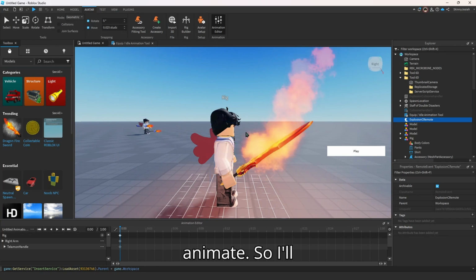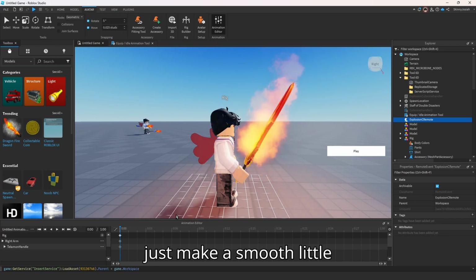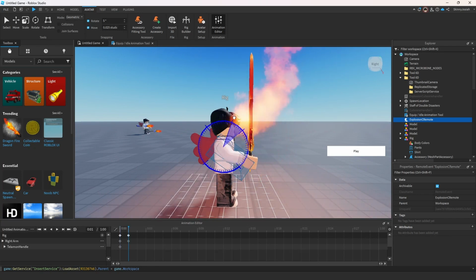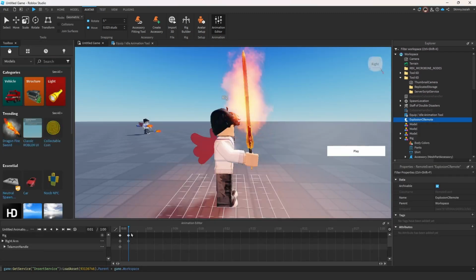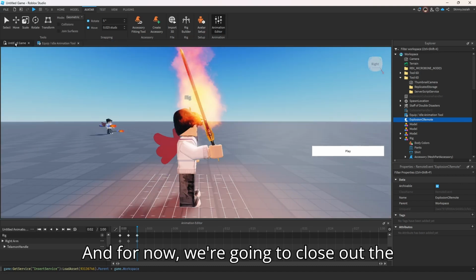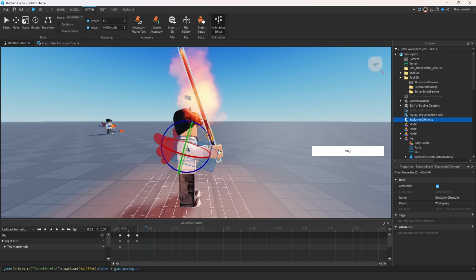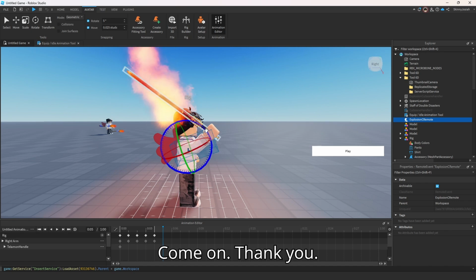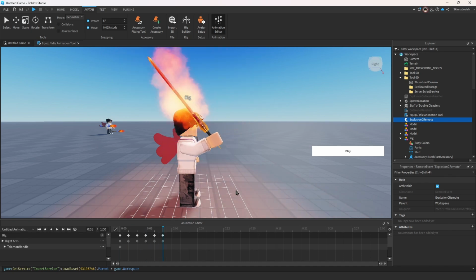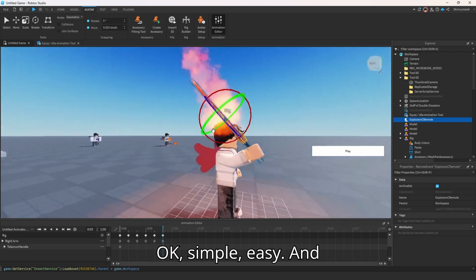So I'll just make a smooth little, whoa, thank you. And for now, we're going to close out Toolbox. Come on. Thank you. Okay, simple, easy.